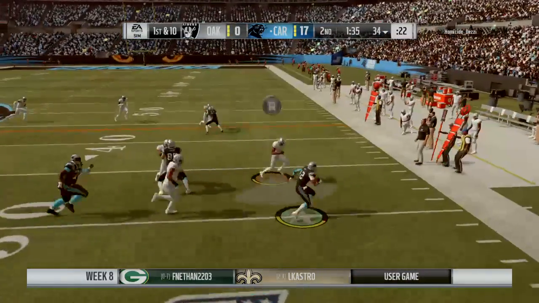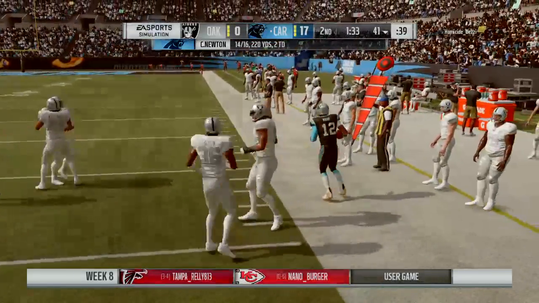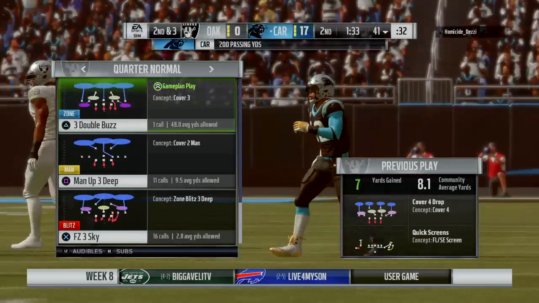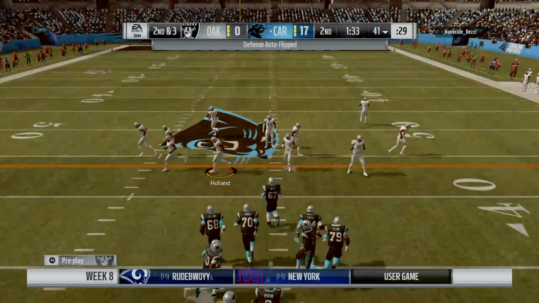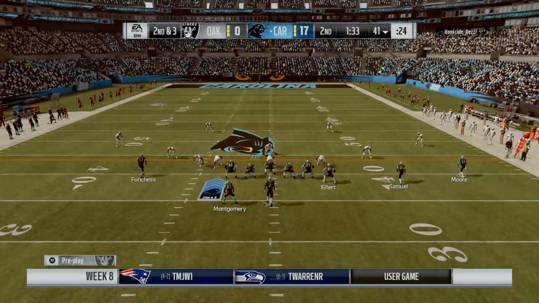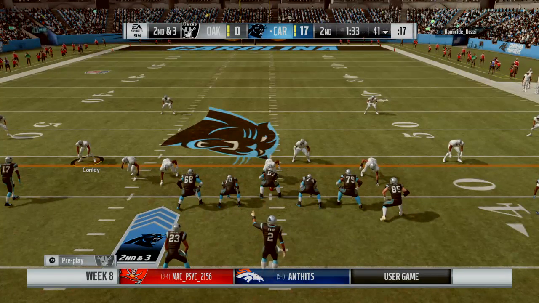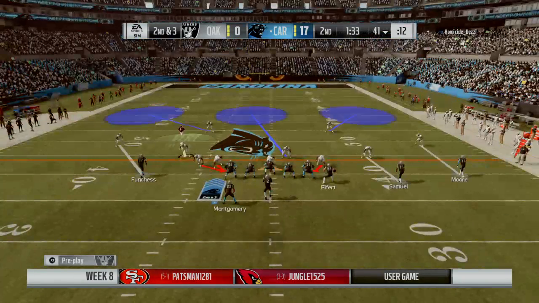Newton on first down. To the right side, and he's got more complete. 7 yards, the pickup on the pitch and catch. Able to get 7 on that first down pass play. 2nd and 3.